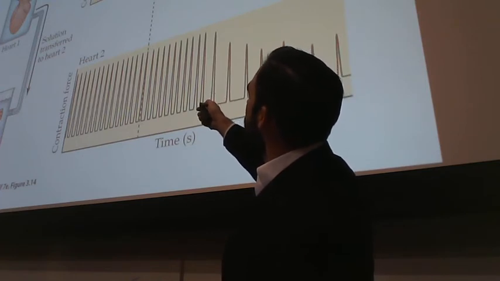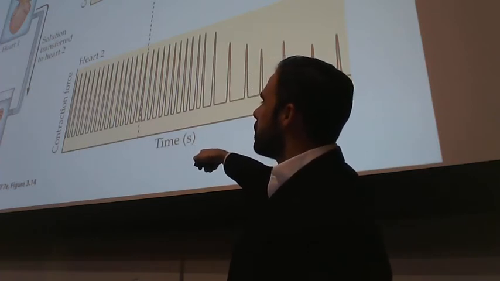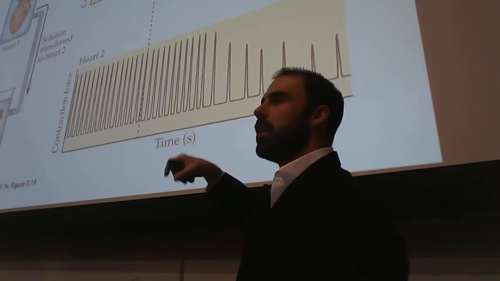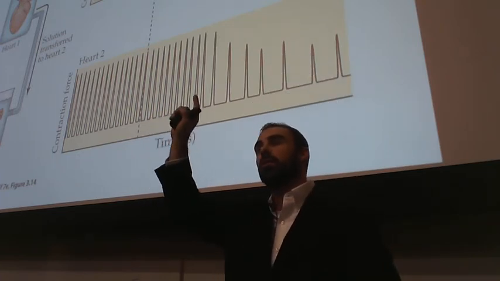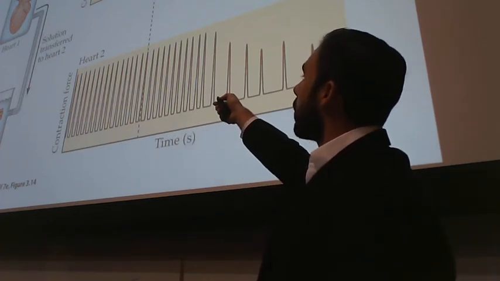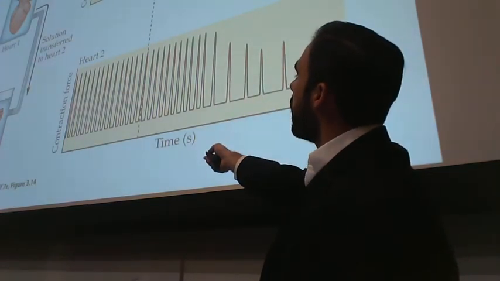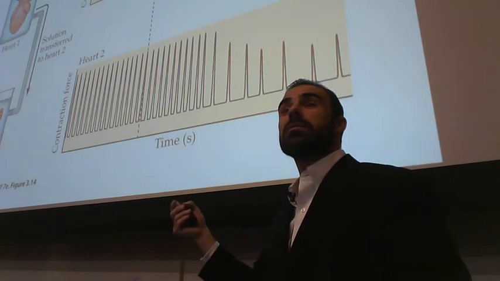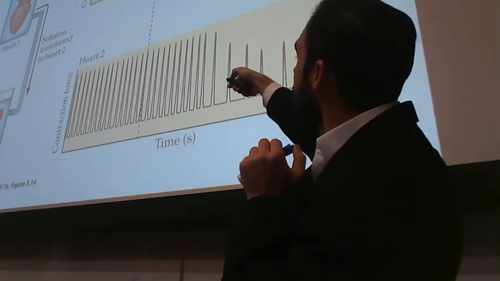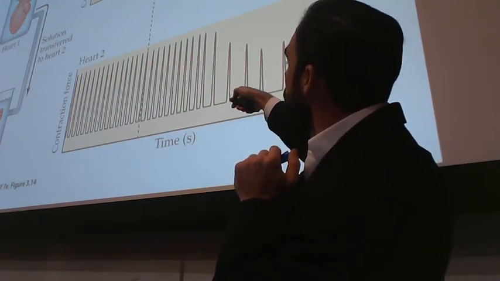And the idea was that when you stimulate with the vagus nerve, you can measure the first heart and then you can measure a second heart that's in its own solution or bath that's connected by a tube to the solution from the first one. Okay? Now you've only electrically stimulated one. And you measure that beating of that heart. Beforehand they're both beating at basically the same rate, the same way. Now, what happens? You stimulate the vagus nerve, and you measure both of them again.